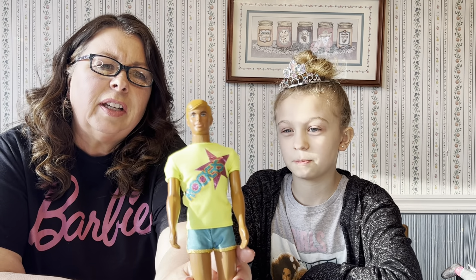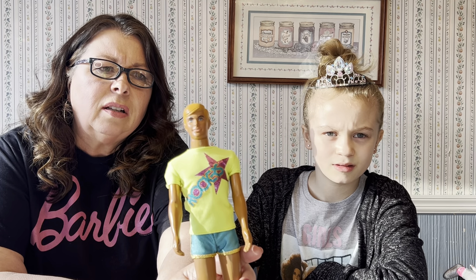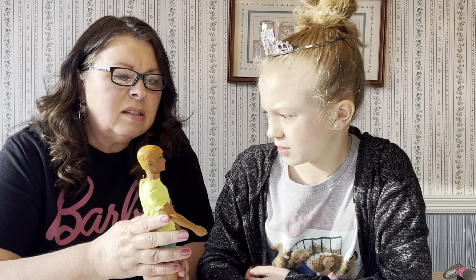I think he looks pretty good for only like 50-something years! His eyebrow is starting to get a little bare, but this was mine — this is the one I played with. He went on the dunking booth, which was a big barrel out in our backyard that we threw him in. He rode up the flagpole. He's been around for a long time, and you can see he's not very fashionable now, so I kind of want to fix that.